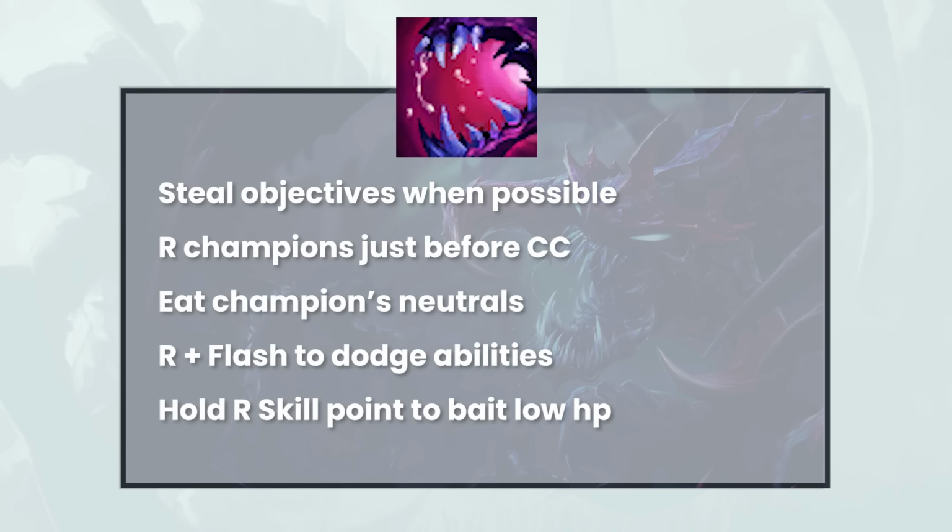It's pretty rare that it's going to be beneficial, but it can be quite impactful in a team fight, especially if your ulti is already down, just to hold on to that skill point and bait people in, and you actually have more HP in reserve than you need.